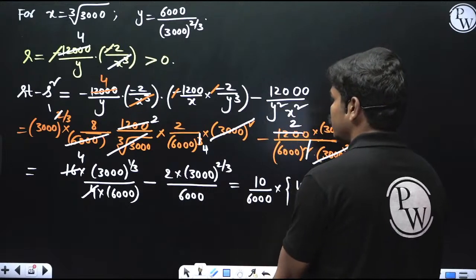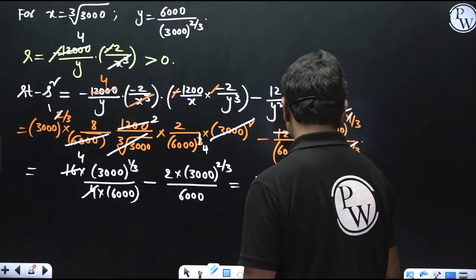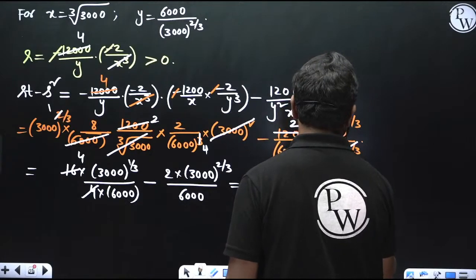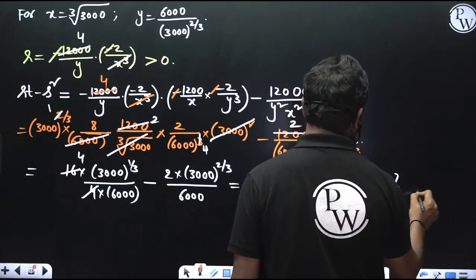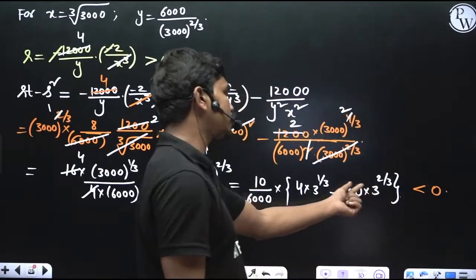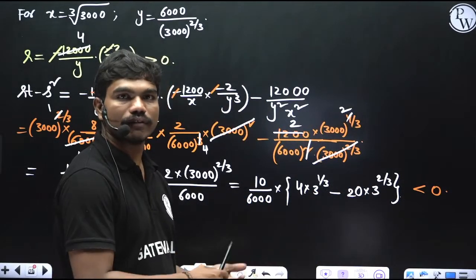Okay, so this is like 10 power 2 by 3. So you have one more 10, of course. So 20 times 3 power 2 by 3 clearly. So this value is negative in this case because obviously it's 3 power 2 by 3. The fraction is also 20, of course. So this is negative. So we have the maximum cost.